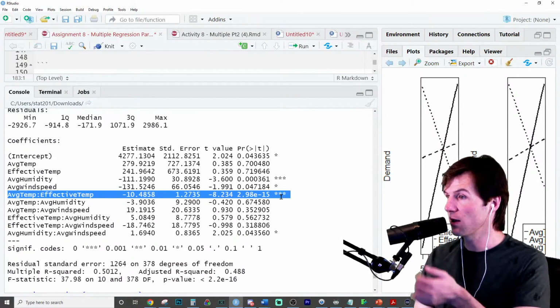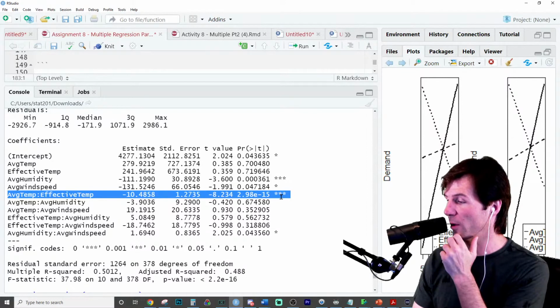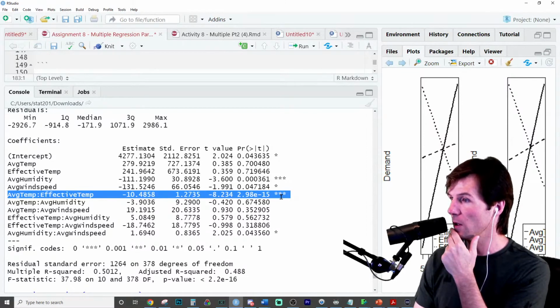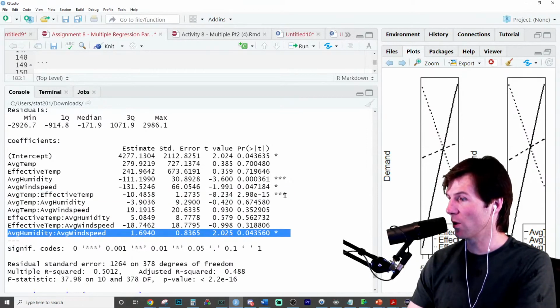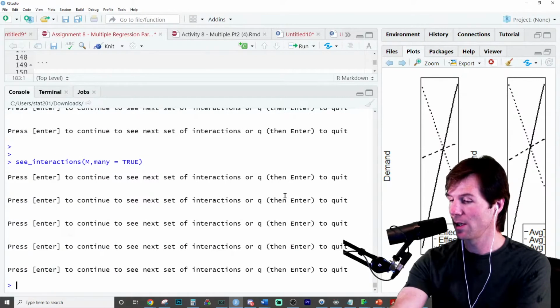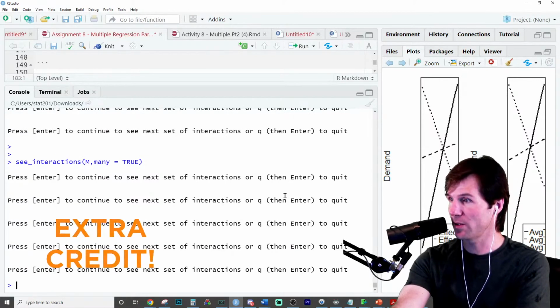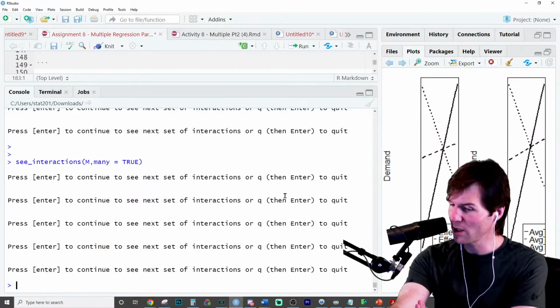Because statistically significant means that in the multiple model, they bring with them new information not accounted for by the other x's. So do you think we should include interactions? I.e., we have 2 statistically significant interactions. Do you think we should include them? Boom, Kayla, you got it. You're right. I think we should include them too. Yes, because they're statistically significant. They bring with them new information. Great job, Brendan, right there.